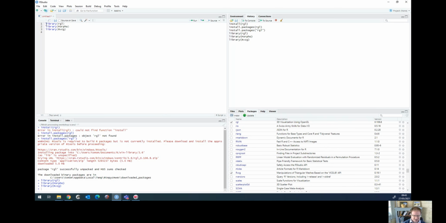We always try to leave comments in code to make it helpful for both future you and also any other users. So here I will say, load these packages. And you start this by having a hash key to tell R that it's a comment and it shouldn't try and run that as code. So we've loaded these three packages. That's great. That's the first nice, easy bit done.